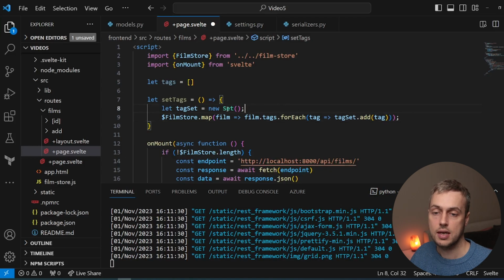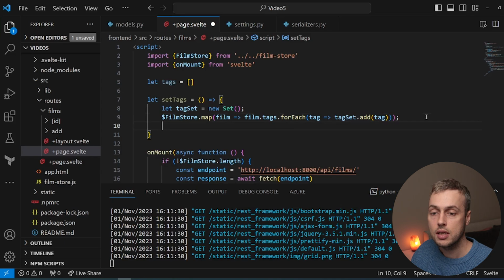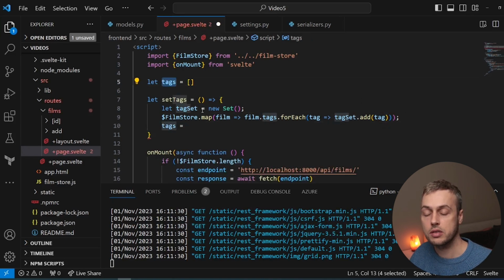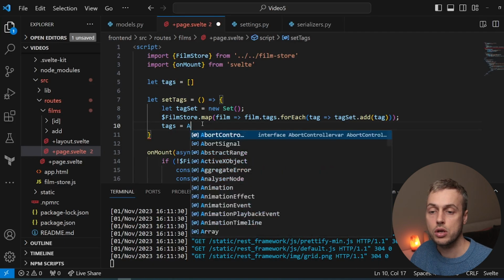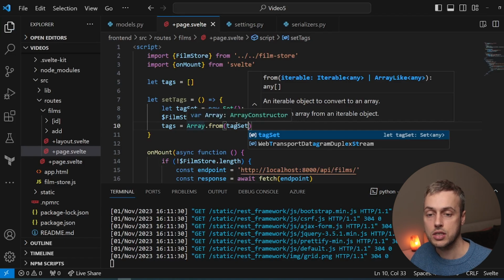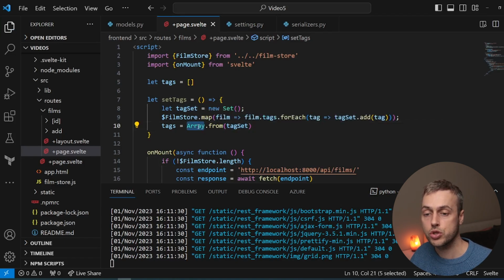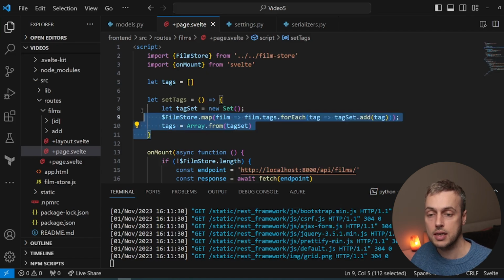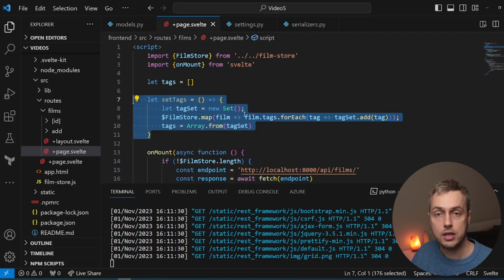So we're adding all of the tags into this set, which is going to give us all of the unique tags in the application. And at the end of that process, I'm going to set the tags array that we defined in the component, and I'm going to use the Array.from method. .from is a static function on the JavaScript Array object, and we can pass the tagSet into that. And that's going to convert the set to a normal JavaScript array containing those unique tags. So I hope that logic makes sense. This is just getting all of the unique tags from each film that's coming back from the list endpoint.